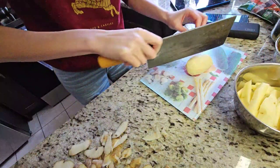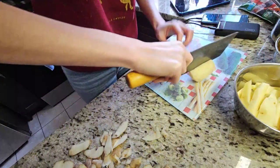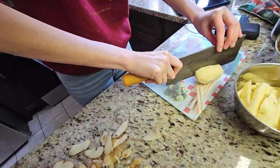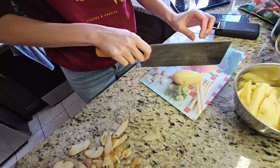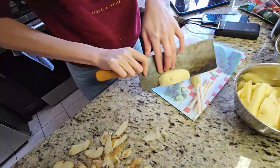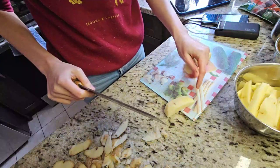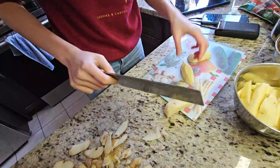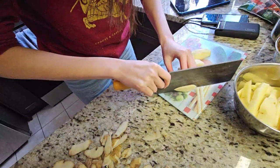Oh my god, we're getting so fast at this. Oh my fuck. Okay, that was not half. I'm gonna cut this in half again. Oops, I put my knife in here. Oops. Okay.